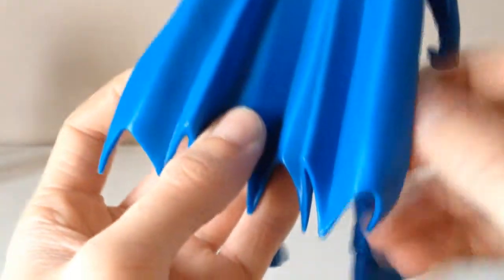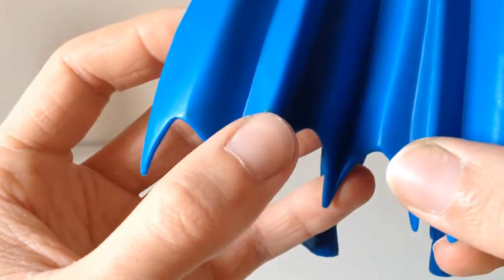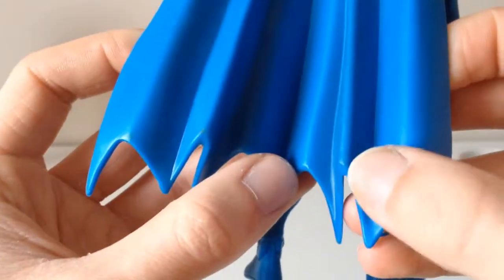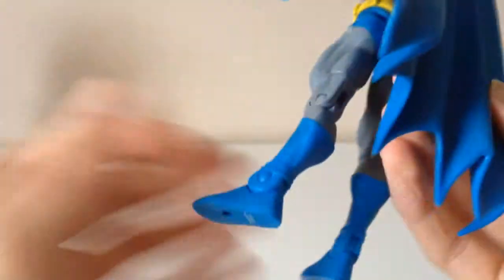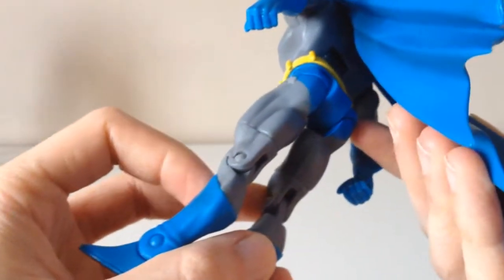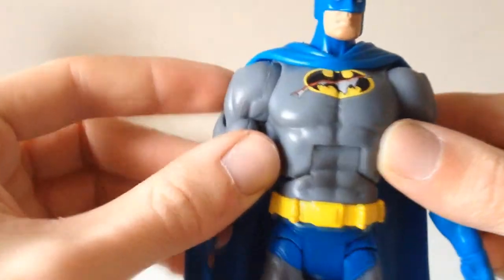You're going to notice as well, right on the bottom here, you can see slight little yellowy bits just on there, and there's one there as well. That's just where it touches the box, and obviously this isn't new, so it's been in the box a long time, and it's just took a bit of colour from the box basically. But you probably could get that off, I just can't really be bothered.